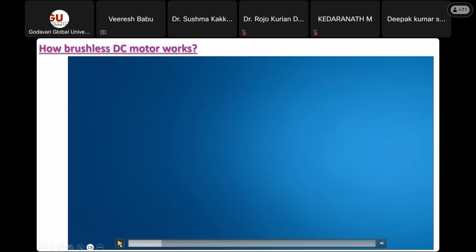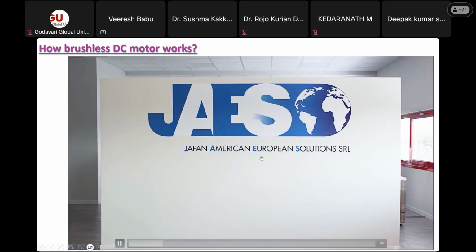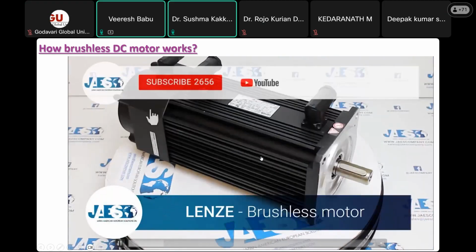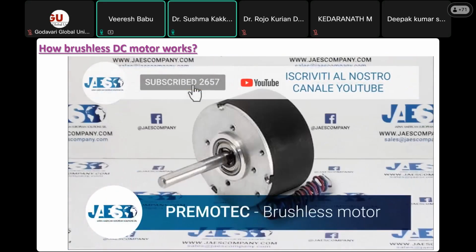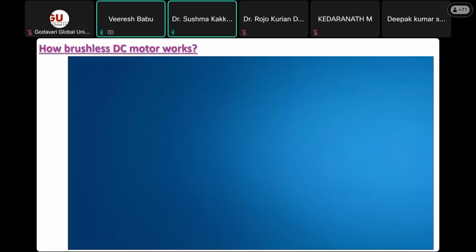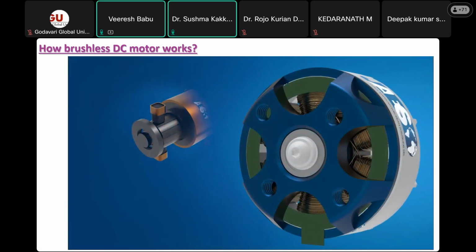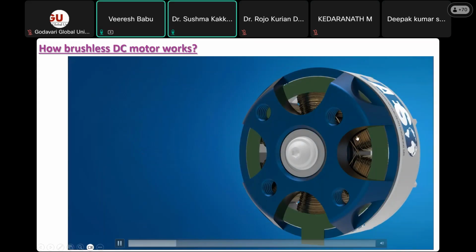JAIS, in its catalog, offers a wide range of brushless motors of the major manufacturers. Unlike the common DC motors that use brushes for their functioning, brushless motors do not produce sparking or friction noises within them. This is a very interesting feature of brushless motors, because it allows them to be suitable for use in environments where sparks are dangerous. For example, in environments where ignitable gases are present.